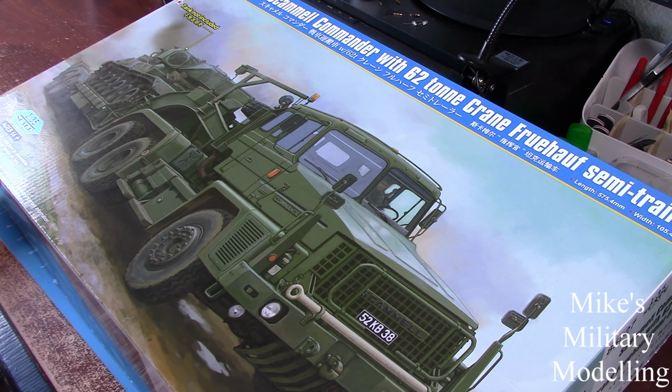Any questions about that, don't hesitate, drop me a line and I'll answer your questions gladly. So that's the lights for the front bumper bar. Fiddly, but I think it's worth it.